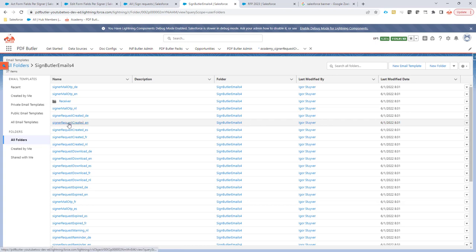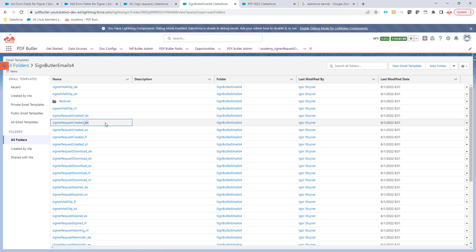Next to that, you can also see that depending on the language that you want to use, you can actually use a language. If you skip the language, that's also possible, but that's up to you, obviously. So if you want to have a multi-language environment, make sure to add these, to make sure that you have these emails for all the languages that you need.